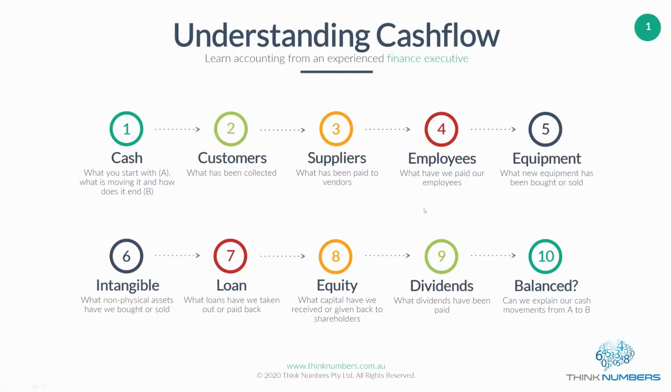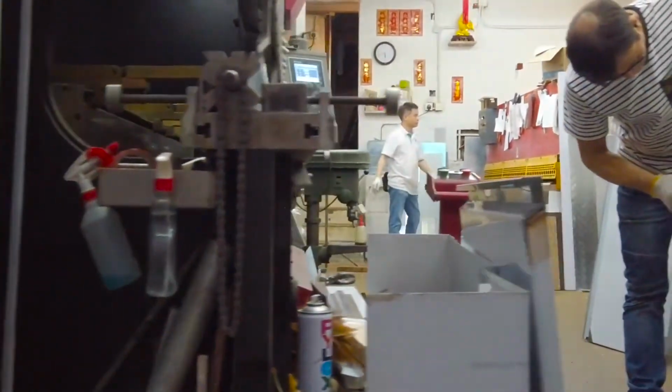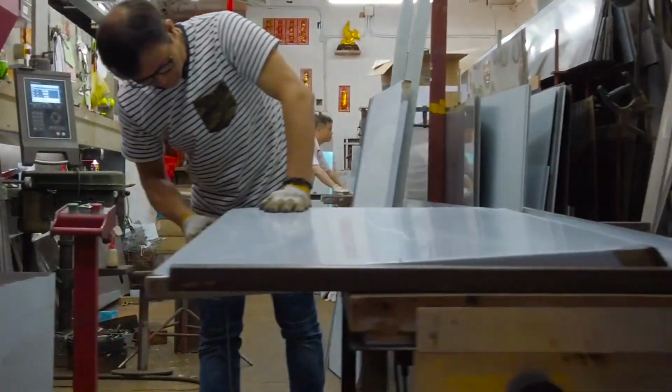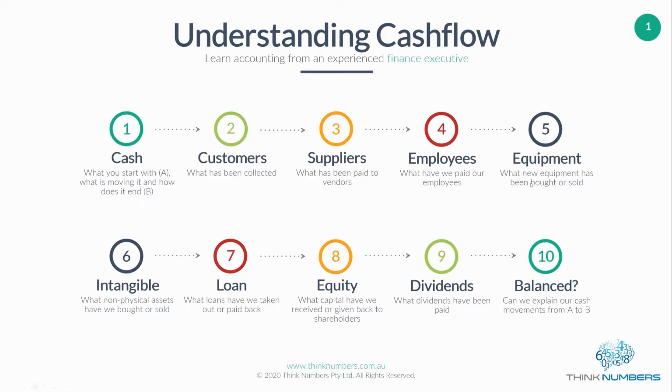The first three of these form part of our operating cash flows. The next thing you can do is look at the equipment that you've bought or sold throughout the period. When looking at your bank account, you can see what cash has been received because you've sold some of your equipment, and anything that's been bought where you've laid money out to buy equipment. This can include things like land, buildings, and any kind of physical property, plant, and equipment in your business.